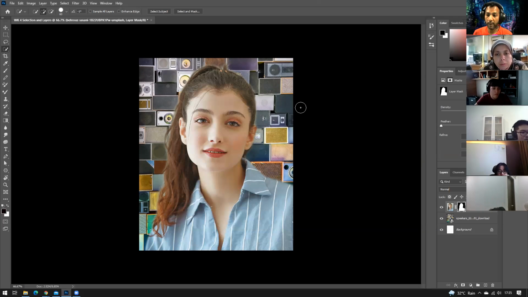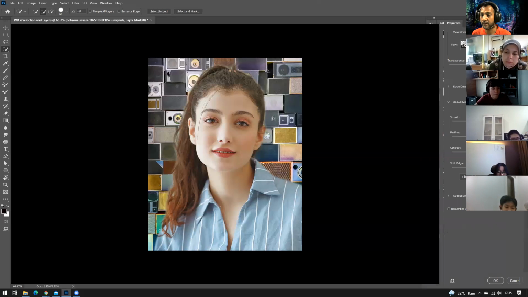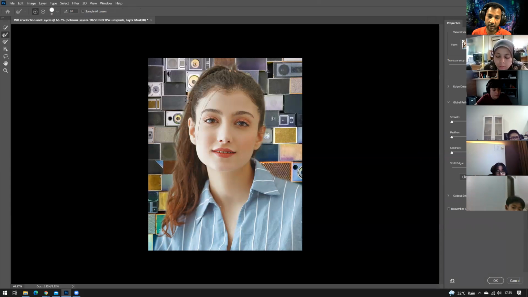If you want to go back there, make sure the property window is open, yeah, and you have to select the mask. That's where you go in and click on select and mask, and you can start revealing or blending it in as clean as possible. See that? Slowly draw in. Alt is to give you the invert.